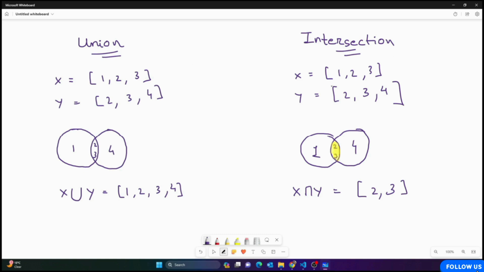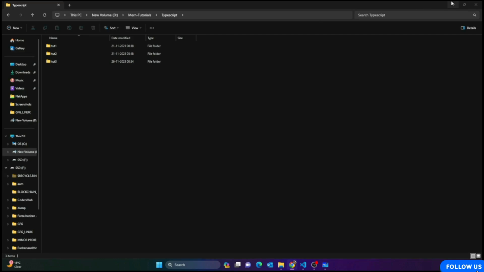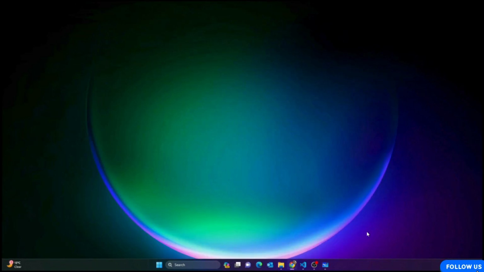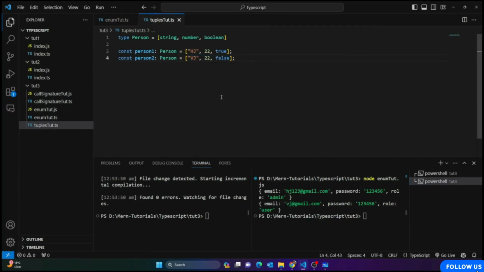Now let's talk about the same terms in TypeScript. Okay, so now what we are going to do is we are again going to teach that. Union is like you are just providing options, multiple options. That means it can be anything, like a string or a number or something else. I'm just going to write it here only because it's a very small concept.